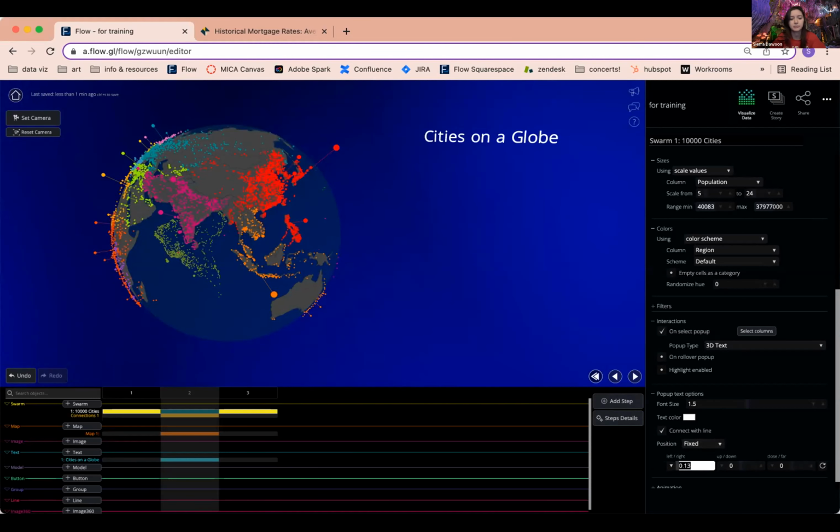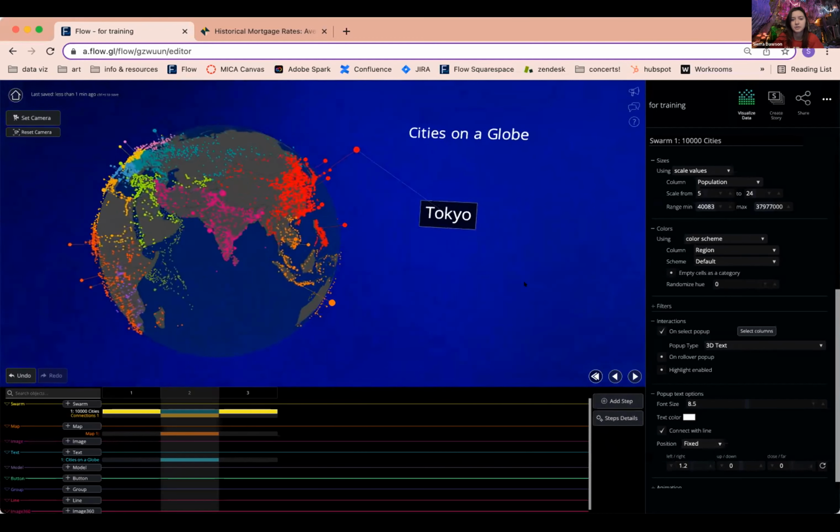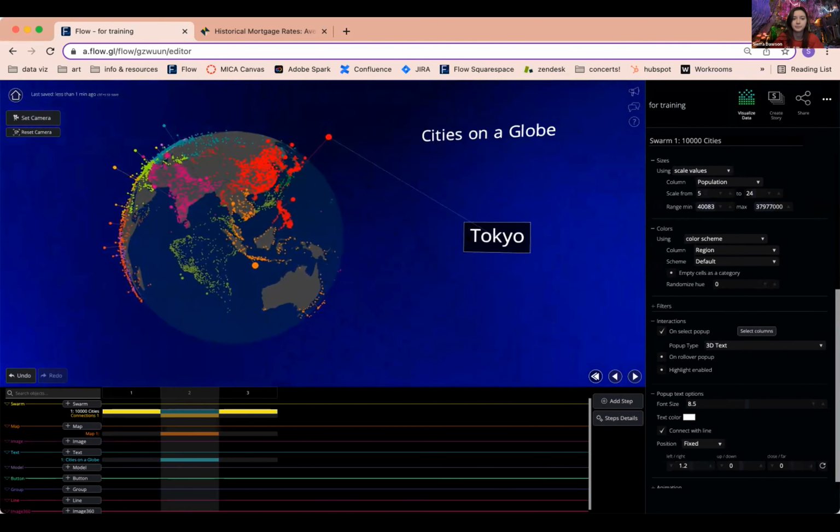Let me type in a bigger number, maybe something like 2, and then it's way over there. So let me do 1.2, something like that. All right, so there it is. It's really small. We can make it a little bit bigger here. So there are a lot of customization options as far as pop-ups go to make sure that they're ending up where your user wants to see them.